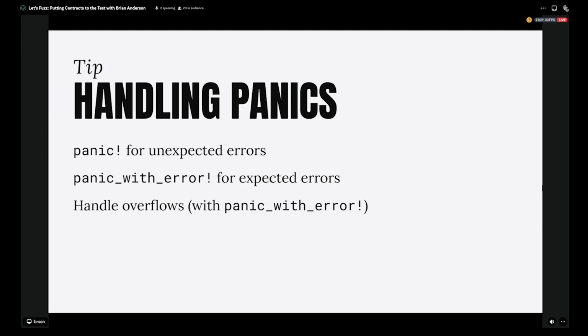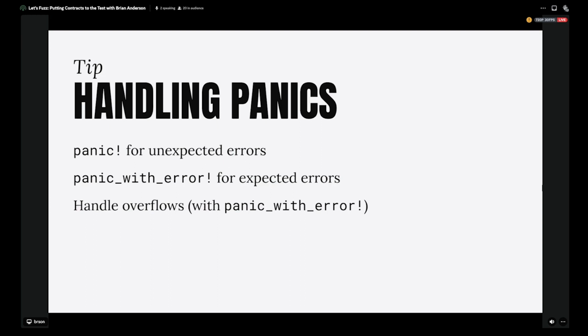So in most smart contract platforms, when anything unexpected happens, you just kind of want to terminate the transaction immediately and hand control back to the runtime instead of executing any more instructions. Because the more instructions you execute, the more opportunity there is for errors. And once something unexpected happens, you're already just kind of off the happy path.